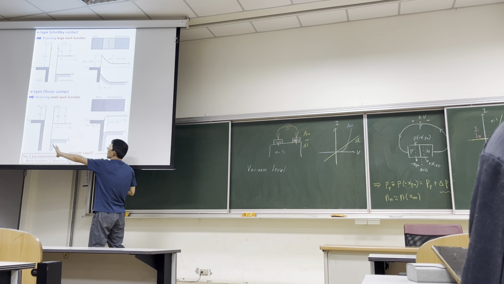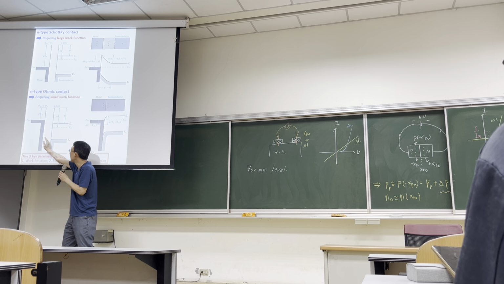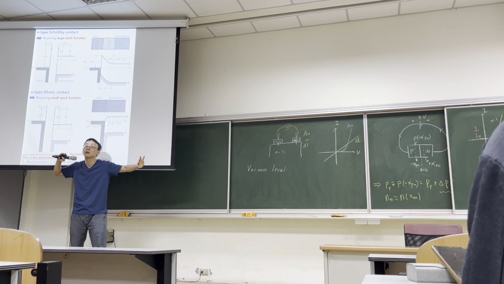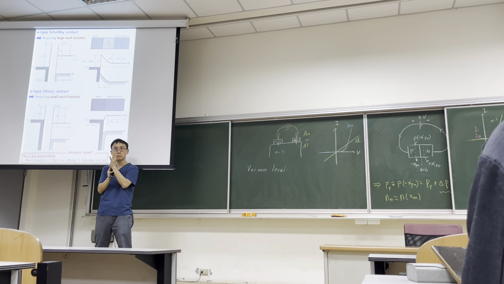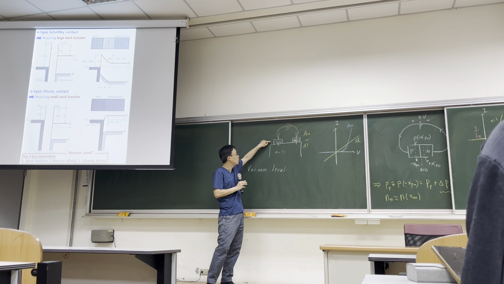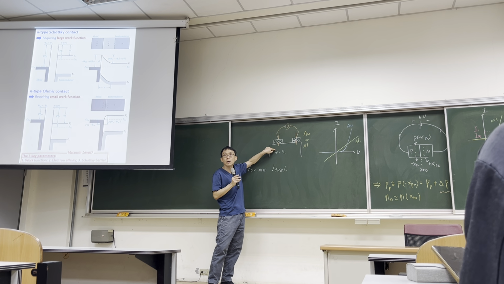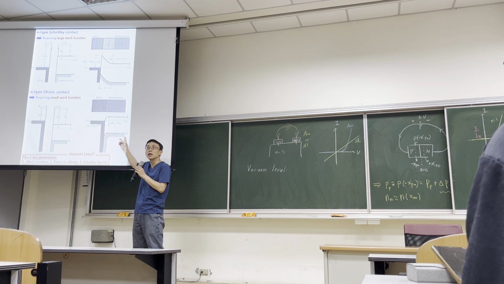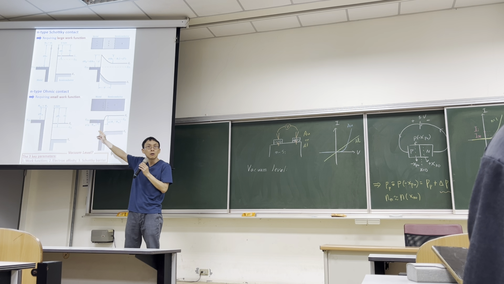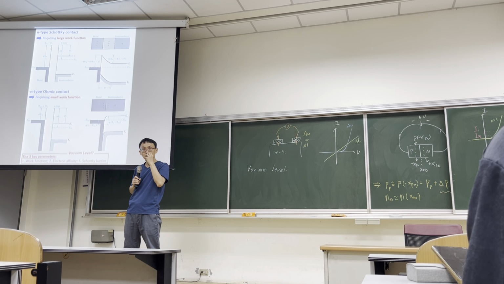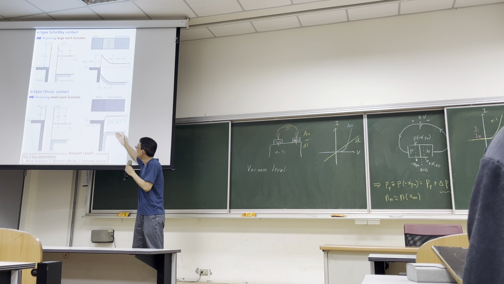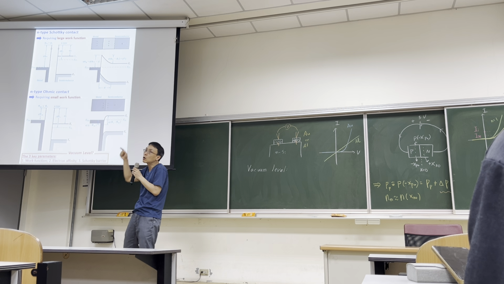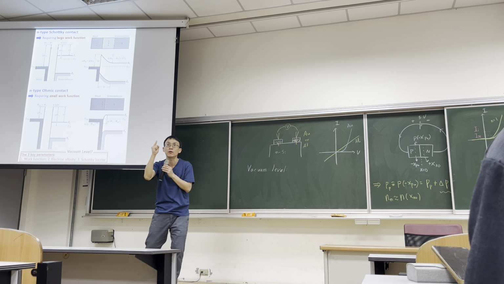This is before contact, which means the metal and the semiconductor are far away from each other. They are not in contact. But if you bring them together, making the deposition of metal on the surface of the n-type semiconductor, you will have two different situations depending on the work function. For the small work function, your bands go down. For the large work function, your bands go up. That's the key difference.